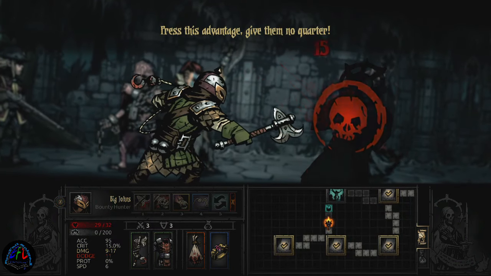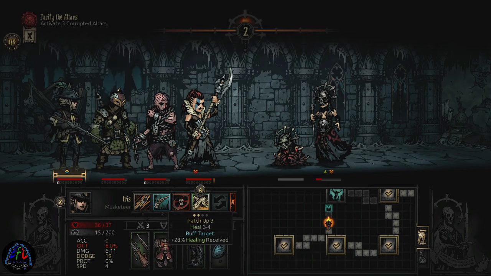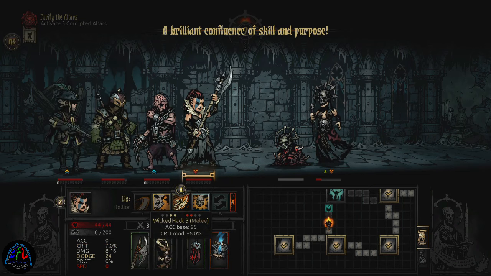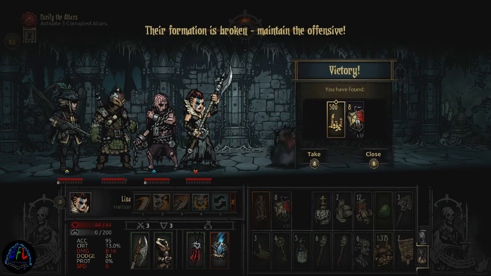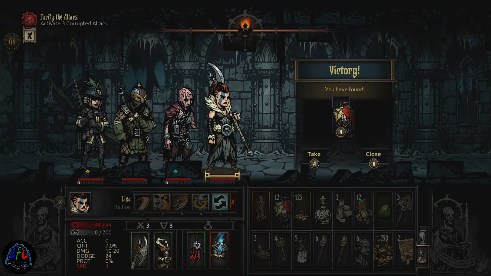Tell you what I'm gonna do. I'm gonna kill him. Give them no quarter. And I'll, I guess, heal up? Why not? A brilliant confluence of skill and purpose. I suppose. Formation is broken. Maintain. If I must. We must.